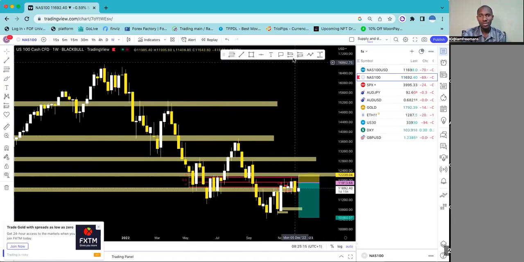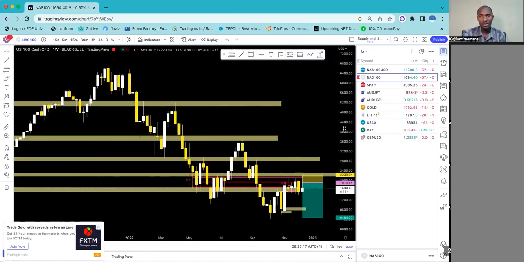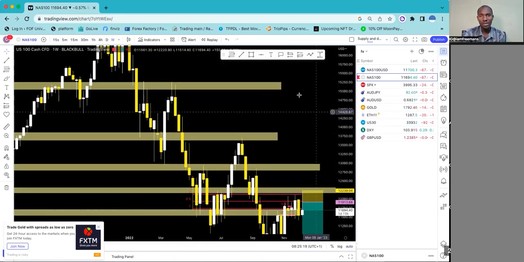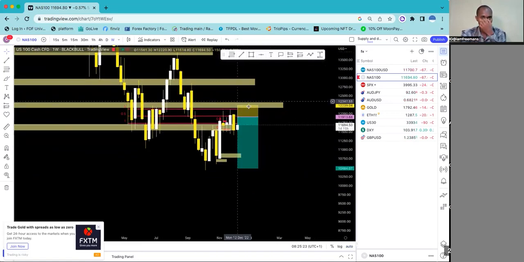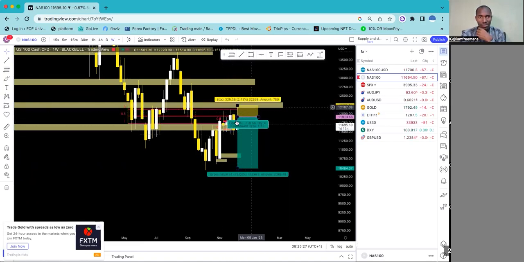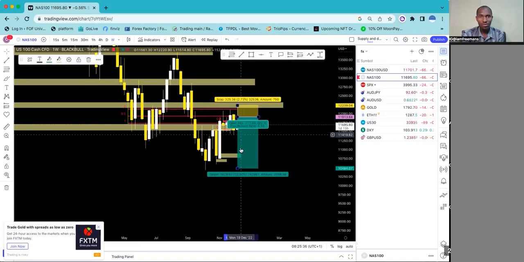This is one of the major reasons why I don't take many trades. I just take one trade and it works for me for 1 week, for 2 weeks, for 3 weeks, depending on the account I'm trading, right? See, this market has been obeying this key level for over 1, 2, 3, 4, 5 weeks now.